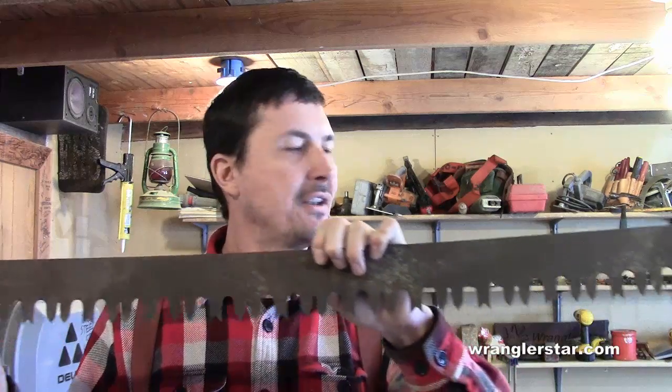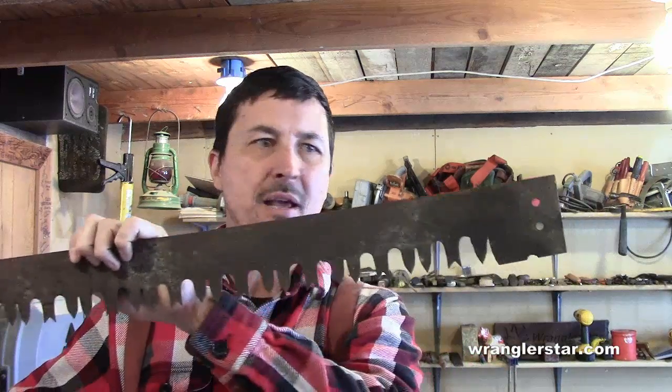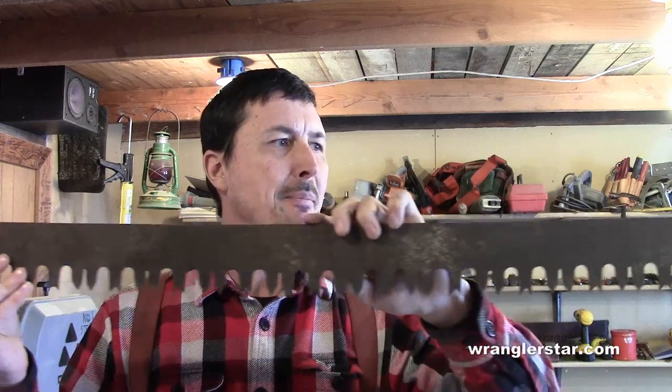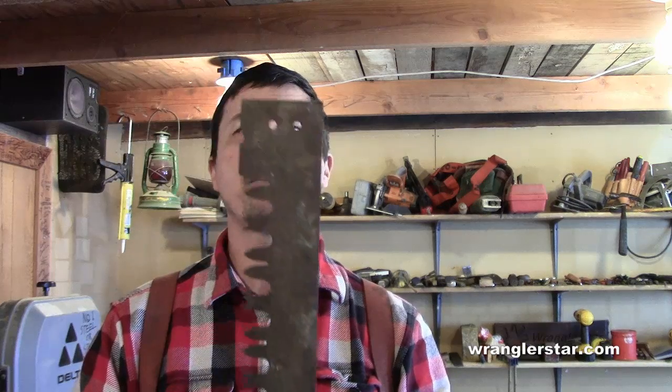So I would like you guys to help me choose a name for it. It's got to be something that starts with a P, because this saw was given to me by Patrick, and it's got to be a female's name. So maybe something like Patricia or Patty or something to that nature. So give me the names that you think would be appropriate, starting with a P, and if you could incorporate Patrick somehow, that would be perfect. I will choose the best name, the one that I like the most, and I'll give you a shout out if you are the one that chooses it in the next saw video.